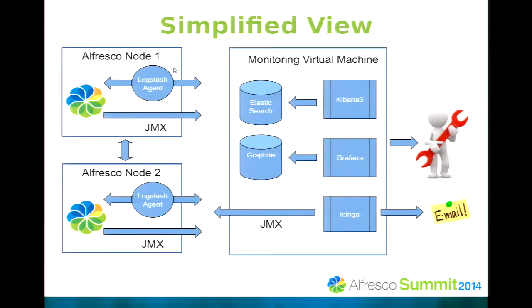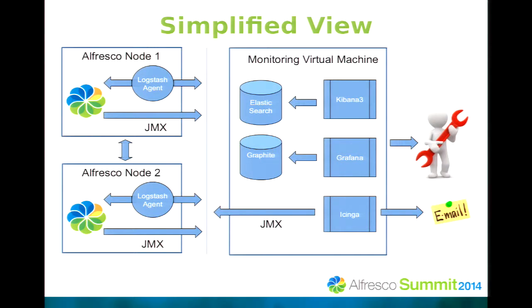This is a simplified view of the solution. On the left-hand side, we've got, let's say, our Alfresco nodes, the database server, the content store, all the nodes that are running Alfresco. On the right-hand side, we've got a virtual machine that is running all the monitoring tools. So what we have done is we put all the tools outside Alfresco because we don't want to take the resources from the Alfresco solution. It has to be independent of Alfresco.